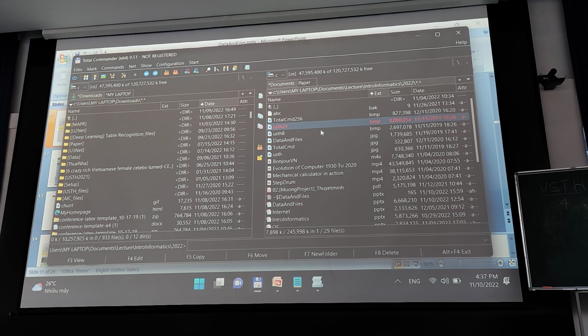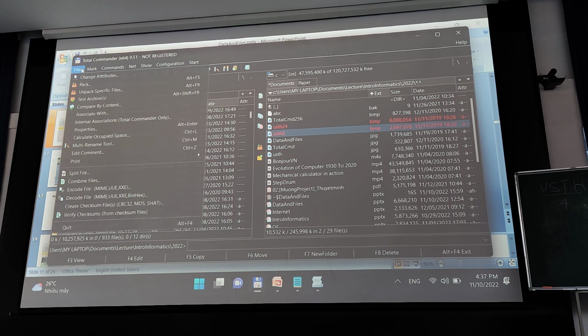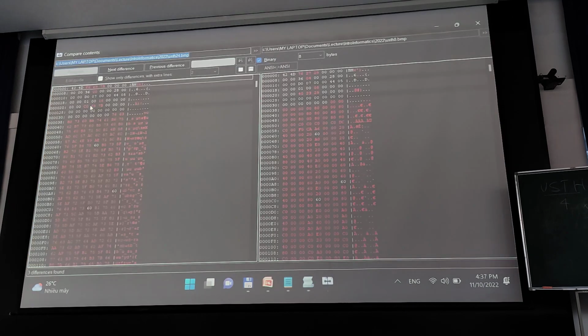I mark the 2 files and I use the command compare by content. The function compare by content highlights every difference among the 2 files.